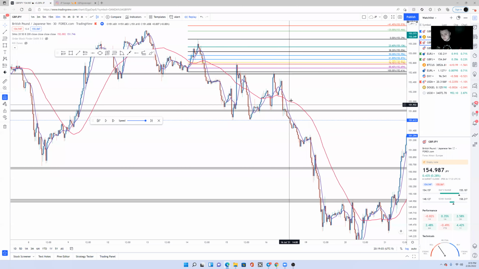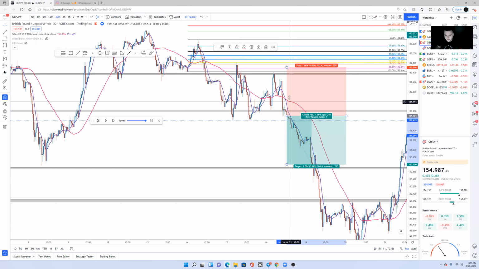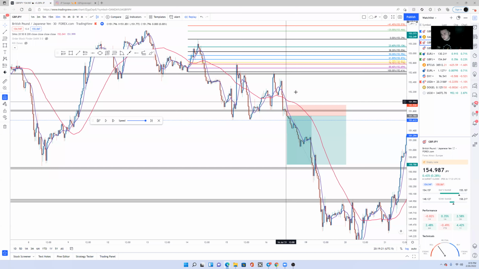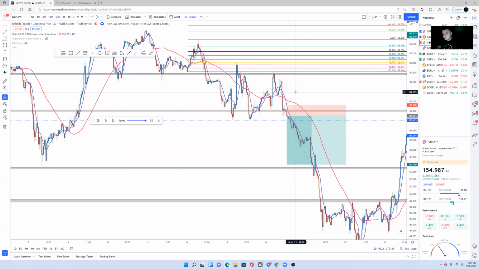to the 50 SMA. So what I like to do, if I would have gone into sells right here after this bearish engulfing candle, is put my stop loss above the 50 SMA, right? And if not, above the 8 SMA at least, because these are psychological levels of support and resistance that you can use in your favor to have a better stop loss. So if I have my stop loss above my SMAs, then I know that price can potentially come touch the SMAs and then reverse and go in my favor.